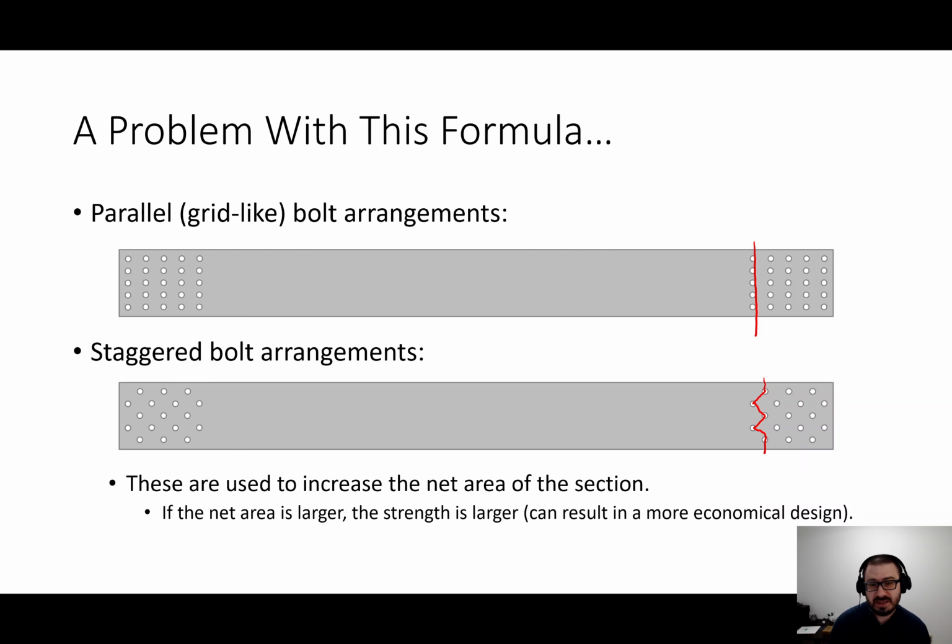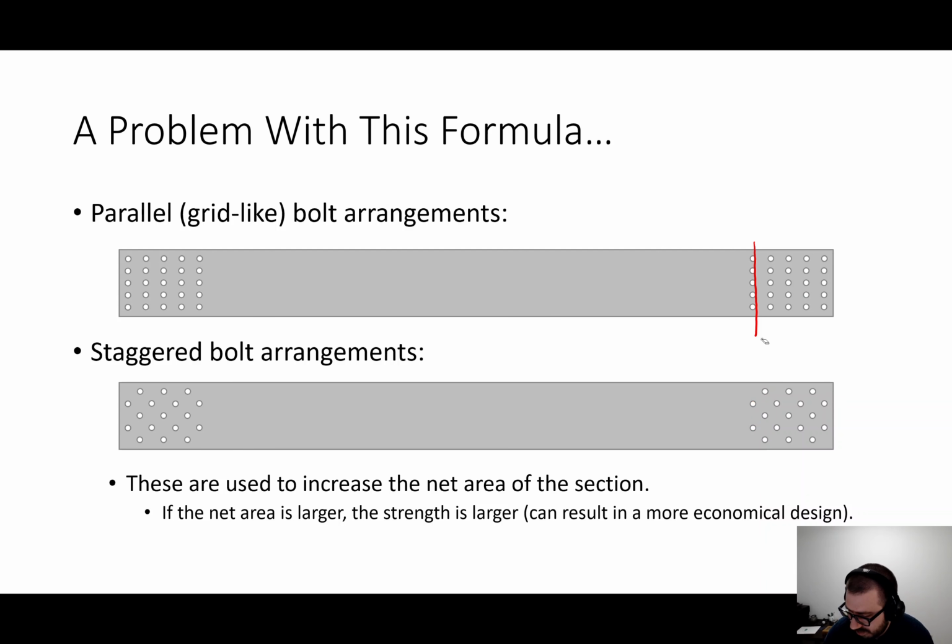Now, and we mentioned this in the last class, but just to reiterate, a natural question is, why would you even do this? Why would you waste your time with arranging bolts in a staggered fashion in the first place? And the reason is to increase the net area. It's sort of easy to see if you just think of this in terms of length.